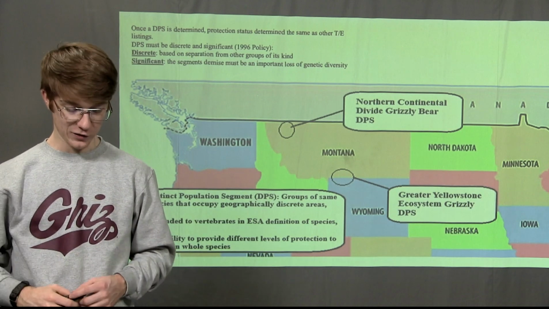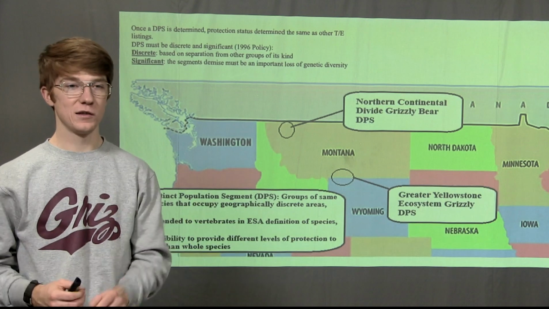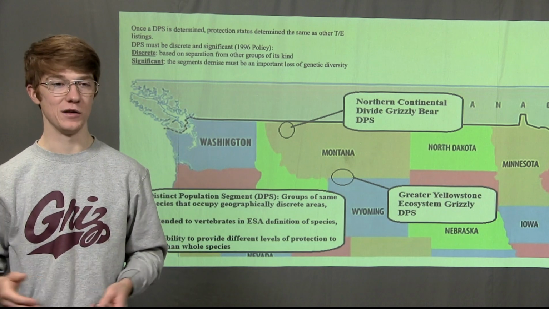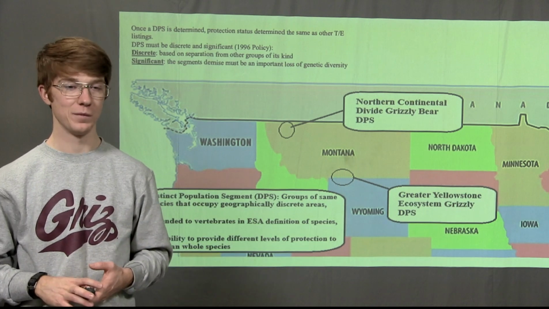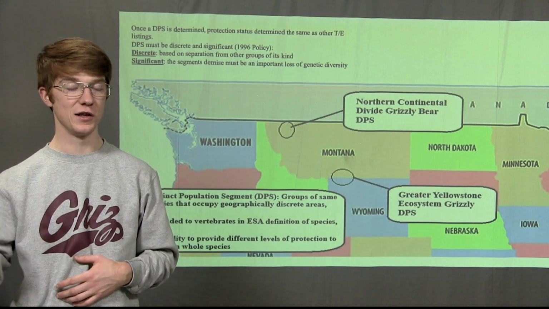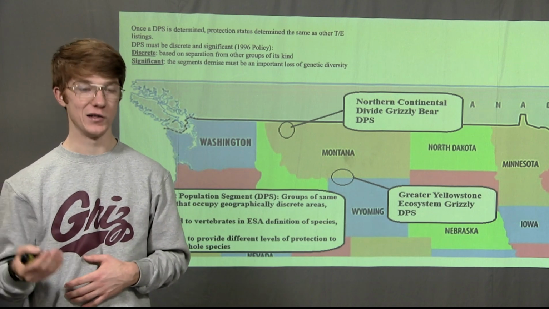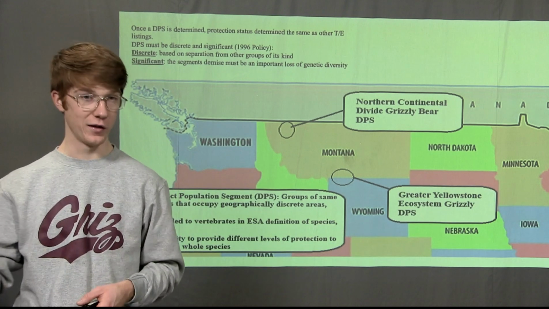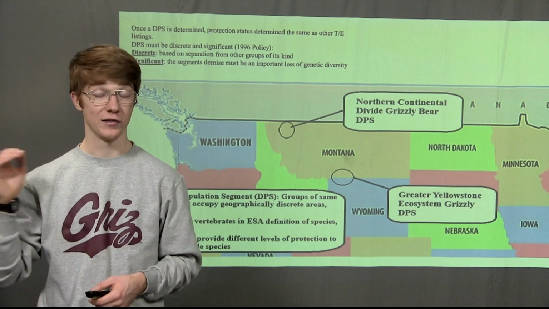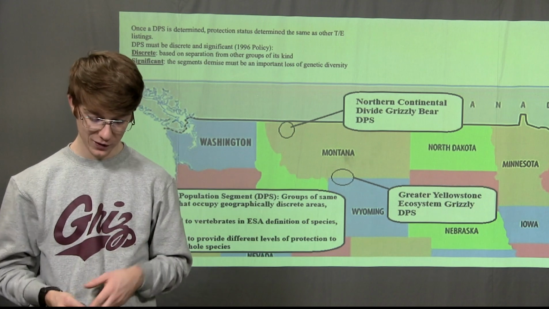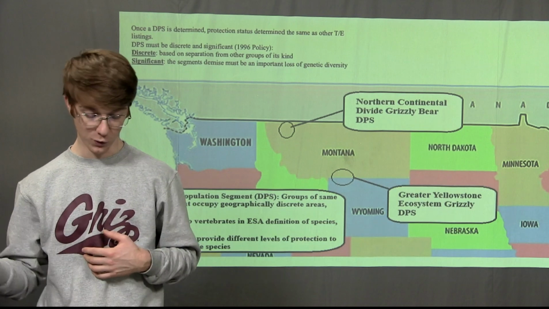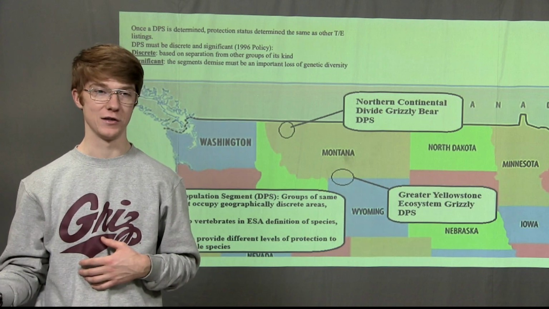What is a citizen provision as found in the ESA? The citizen provision essentially is that any citizen can petition for a species to be listed under the ESA. It allows citizens to petition the Fish and Wildlife Service or NOAA for a species to be listed, and the agency has 90 days post petition to determine whether the petition is warranted, unwarranted, or warranted but precluded due to other agency priorities.